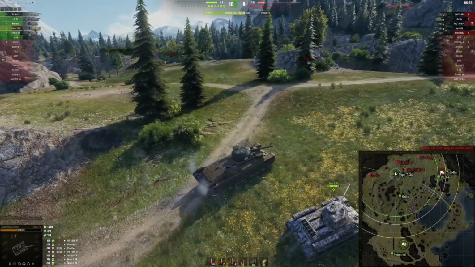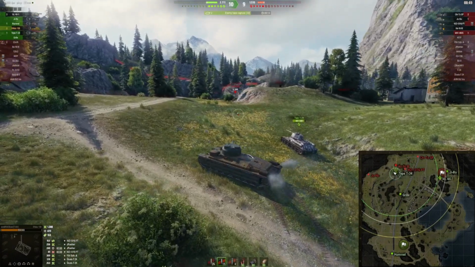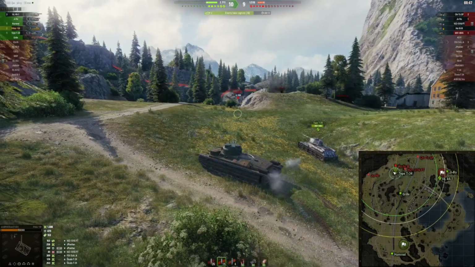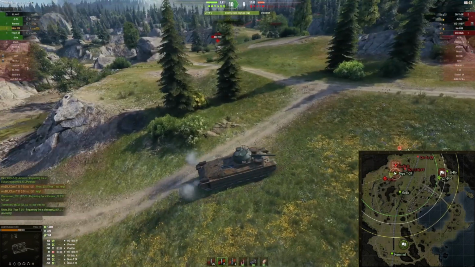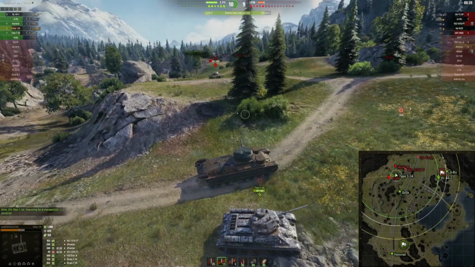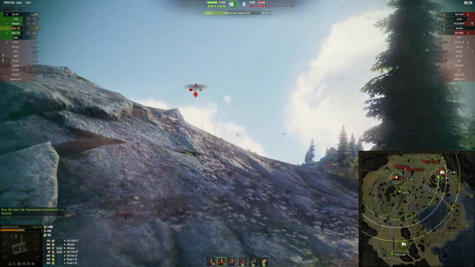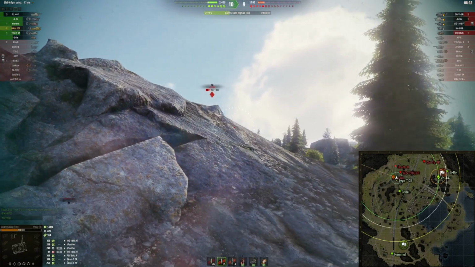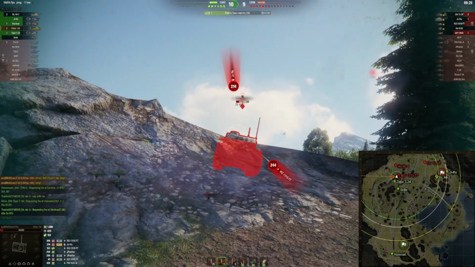And let's see, I'm expecting the Juno actually to proceed to our position. So can I get a shot onto this tank? I do not want to risk it. Okay, here you go. Here he comes. And so let's fall back. Okay, looks like he's rushing our position. And can we get a shot? Maybe. You know what? We can trade against him.